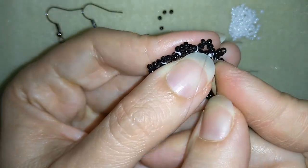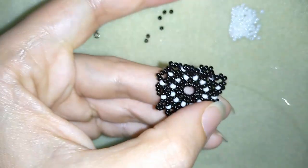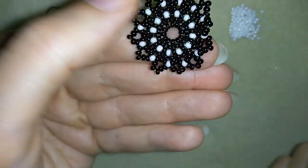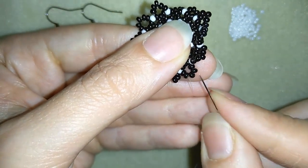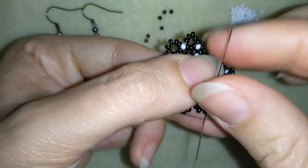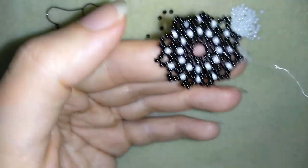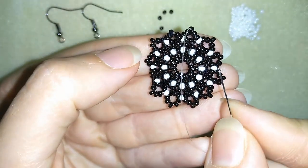Then what I do next is that I go through two beads of my following sequence of five, and I skip this middle one here, and then I go through the next two beads, okay? And when I pull, you see I have a nice angle here, okay?